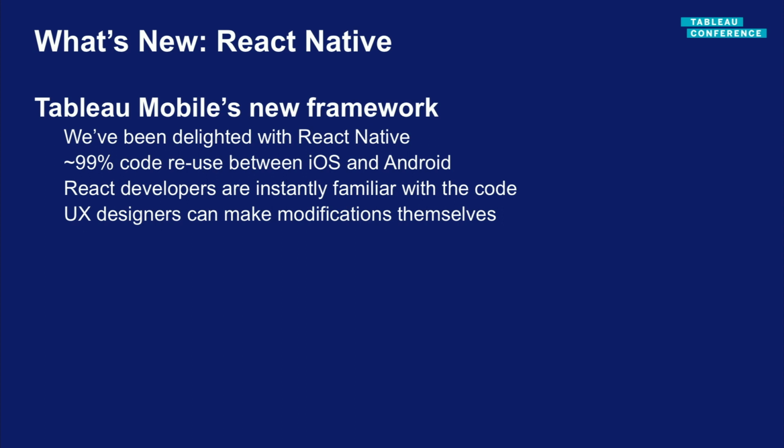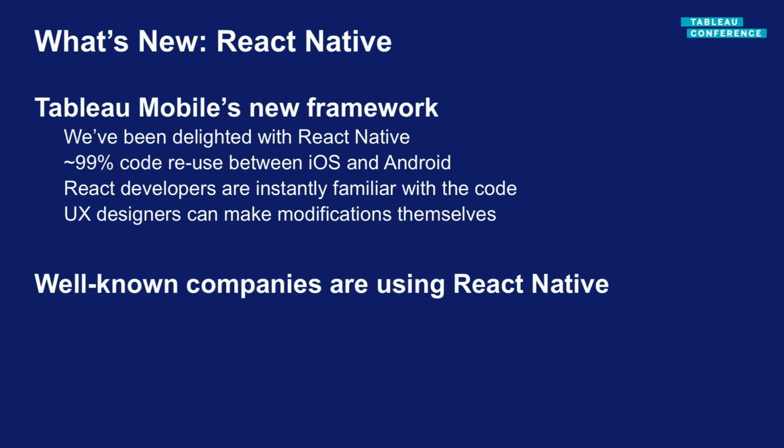Similarly, our UX designer can make modifications himself. So he's using CSS to style things. All sorts of UX designers understand CSS as a way of styling, and that means he can iterate and change the app, tweak it. He doesn't need a programmer to use an interface builder set up inside of an IDE. He can make the changes himself, check things in, and that's worked out great.